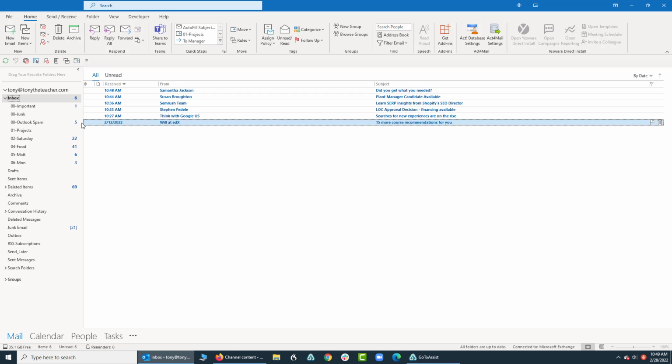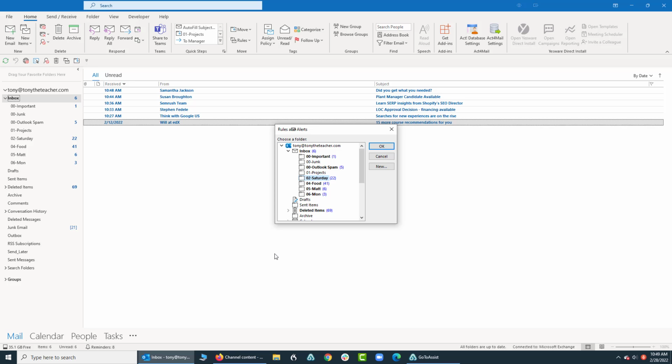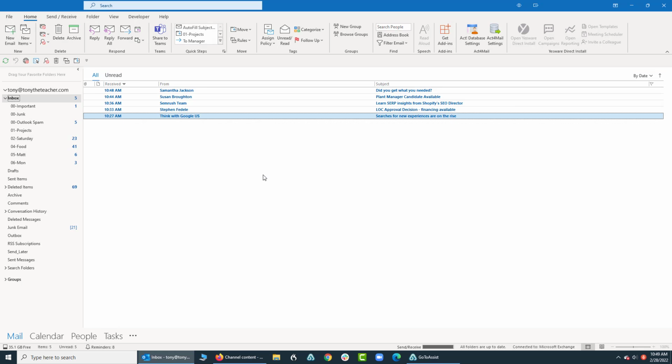So you'll notice over here under the inbox, I have a folder called the Saturday folder. Well, if I right-click on this email and go down to where it says Rules, I can choose this simple step where it says Always Move Messages From, and I can pick this message, and I can tell it, listen, go right to a folder. So if I click on the Saturday folder right there and click OK, going forward, I created a rule within Microsoft Outlook to always send the email from that sender over to the Saturday folder. So I won't even be bothered with it. I don't even have to look at it.